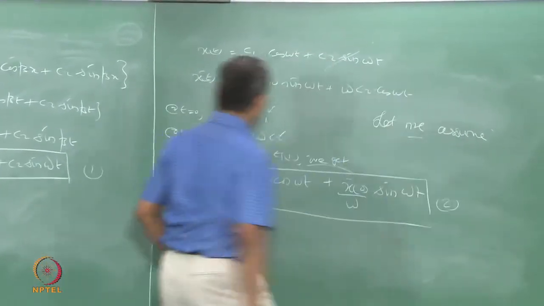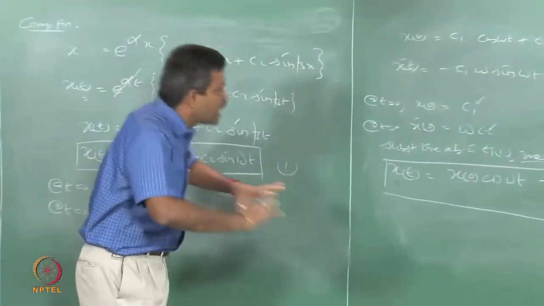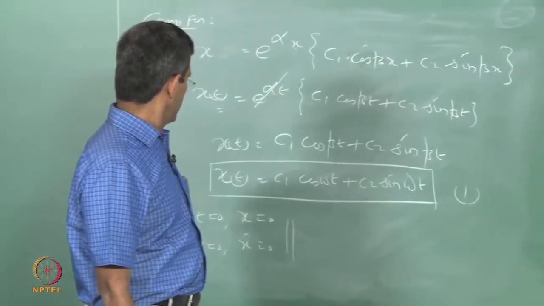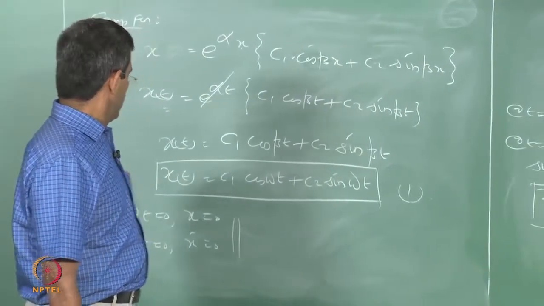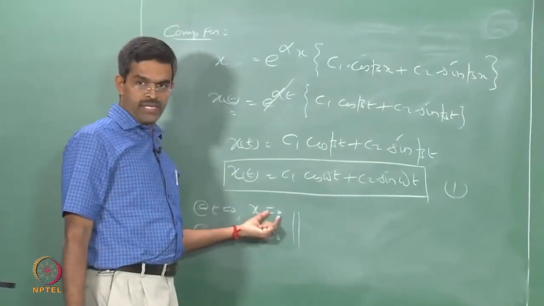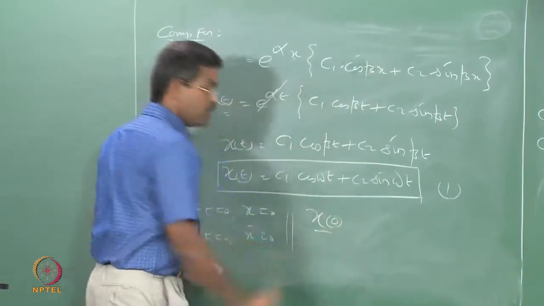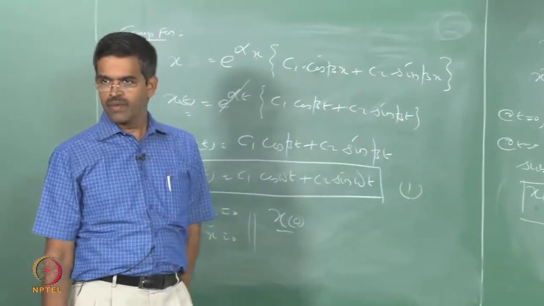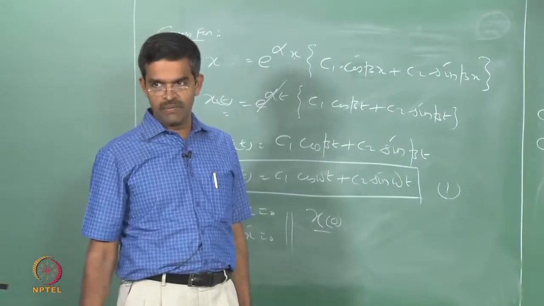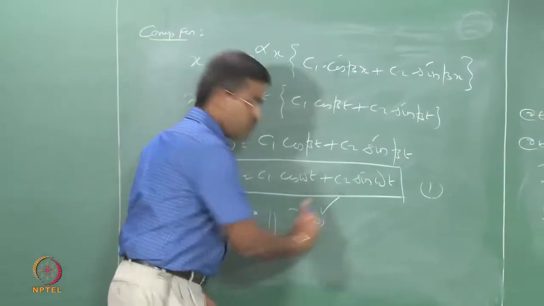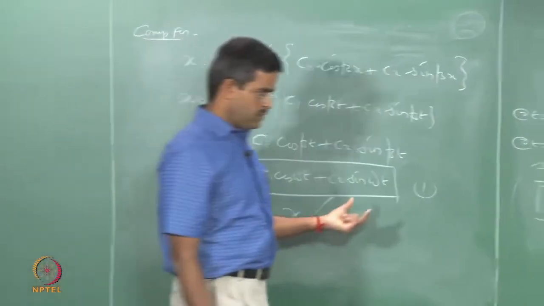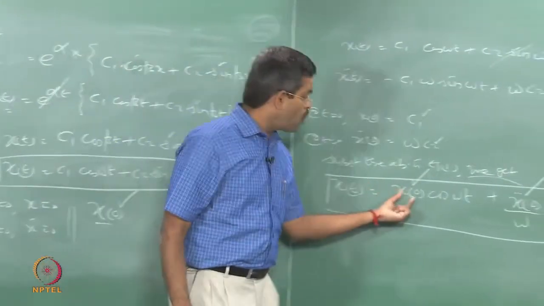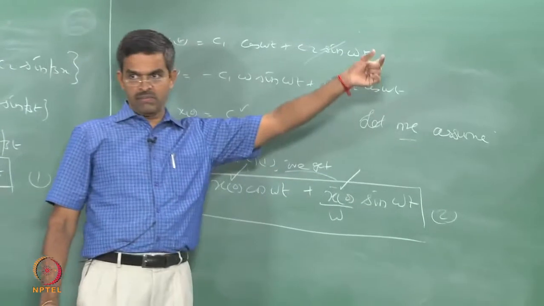Now, still one may not be happy to ask, sir, where is the solution here? I am not able to visualize it physically. Yes, it is possible because I have not substituted t is 0, x is 0. I said x is nothing but x naught. That is, you can always start the problem with an initial displacement, which you know. So, these are known values. These are known physical parameters applied to the system.